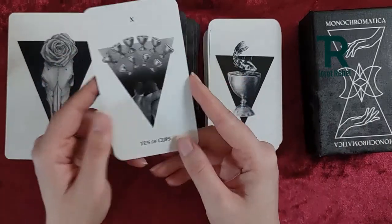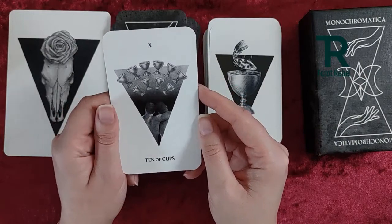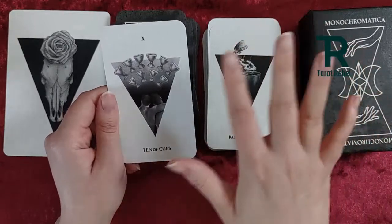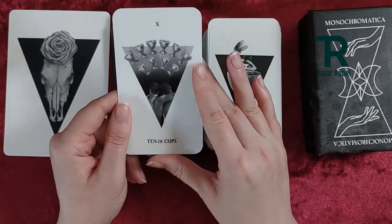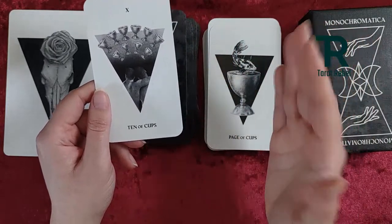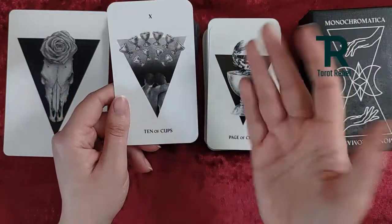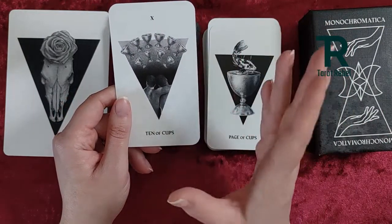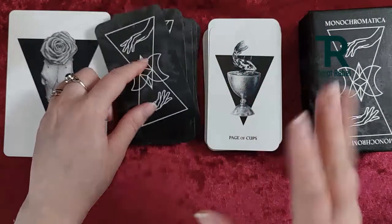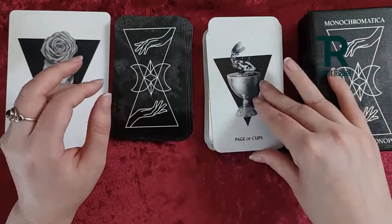This Ten of Cups, sorry, I'm still stuck on the Nine of Cups. I don't like the lack of symmetry. You have 6 cups here and 4 cups there, but that's just me picking at things. It's a nice standard depiction of the card where you have 2 people in love with 2 children or not, depending on the author, and these cups are reminding me of the same rainbow and arrangement of cups. Nothing big, nothing major, just a standard definition, as I said.